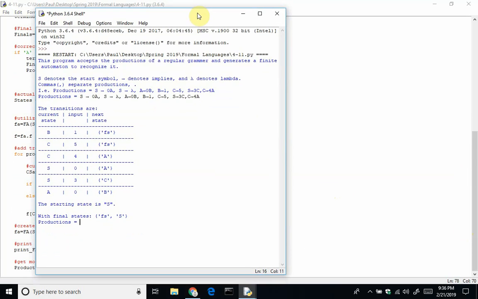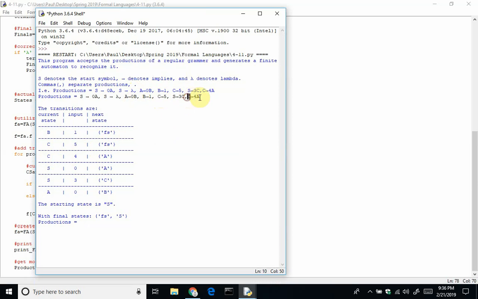So to print this, as you can see, I use the letters based on those two dictionaries to denote the state names, so it makes it easy to follow.